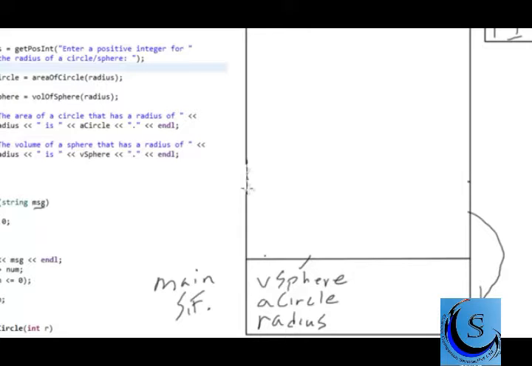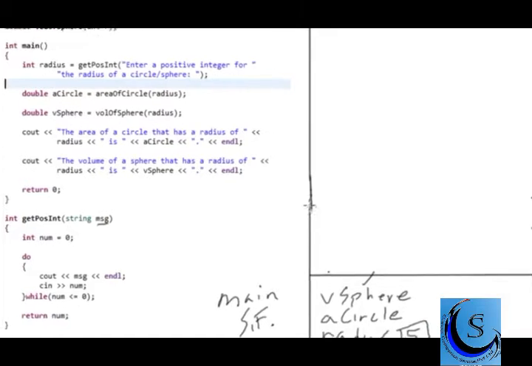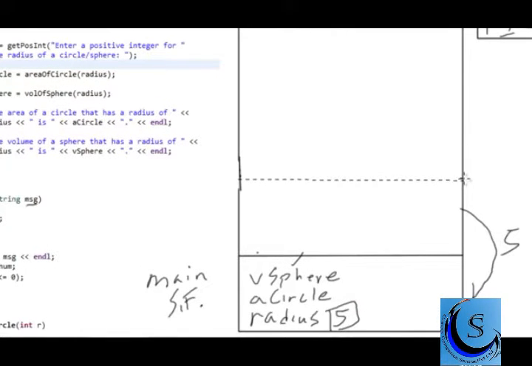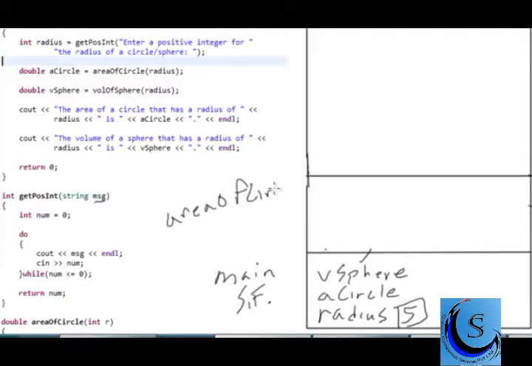So we've now returned control back to the main function, and we simply returned that value of 5. That value of 5 was passed back, and so 5 is now going to be stored here in radius. Once we've done that, now we can execute area of circle. This is another call to a function, so I'm going to allocate that space back on the call stack here. We get space allocated for this function called area of circle, so we have an area of circle stack frame.